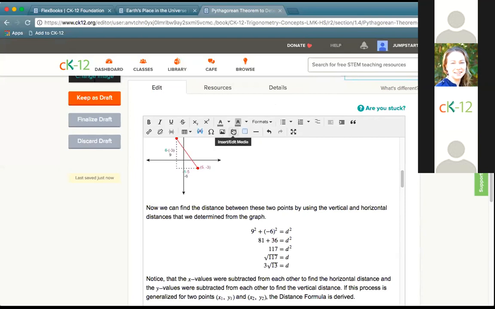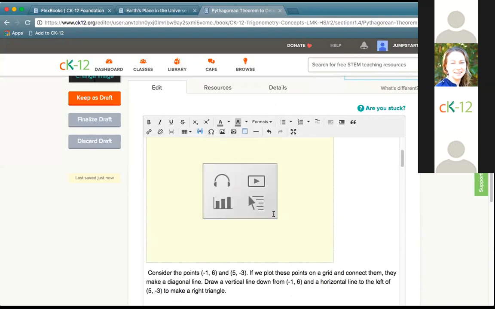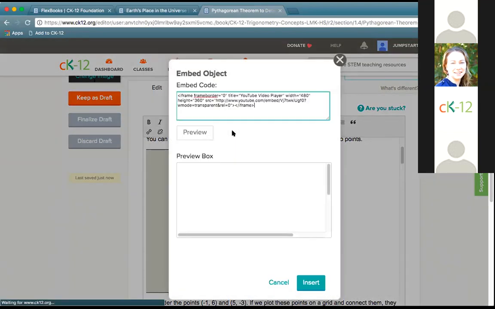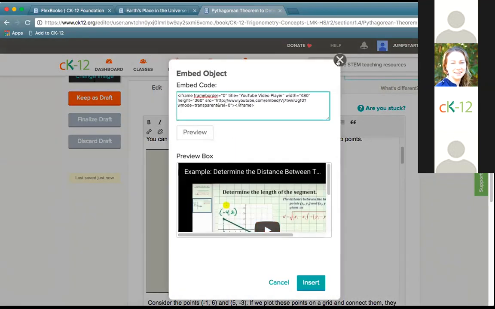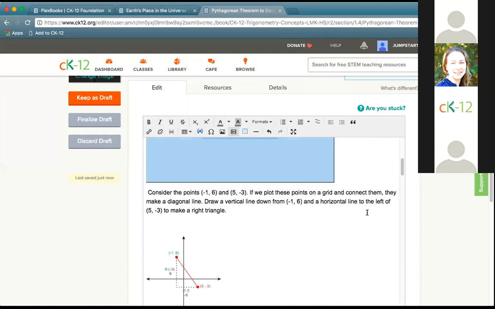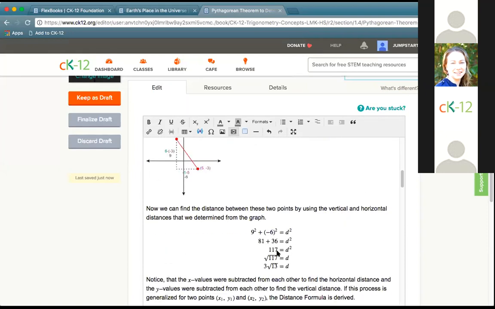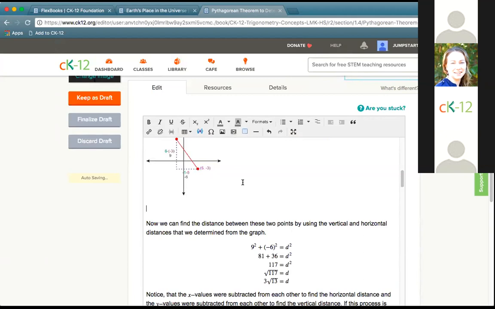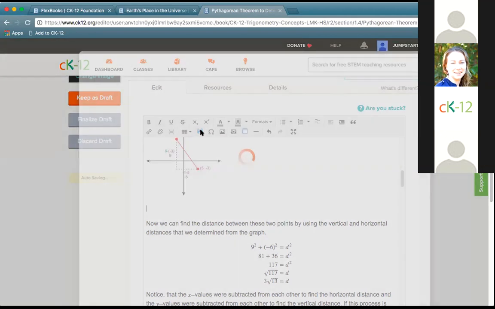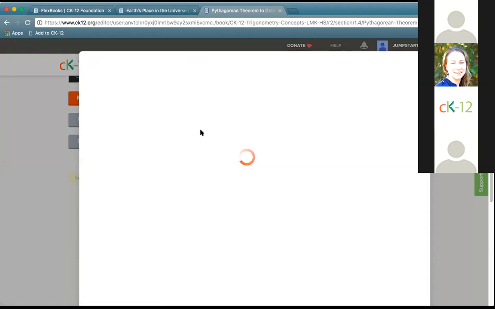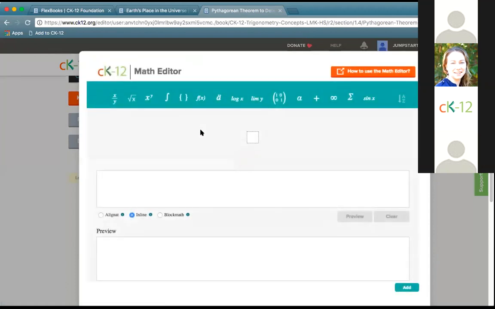You can also upload media. So you could kind of embed media if you wanted to embed a YouTube video. So right here, you can click on that and edit it. See, it looks like that's a video right there. So all sorts of options for working our way through. And even you'll see math editing text here, or I could add a new equation right here, and this is our little math editor. And once again, all of these pieces that I just commented on, the images, this math editor, the videos, are all things fully covered in our advanced editing piece. So definitely check that one out if you are interested in doing kind of more of those higher level updates within your content.